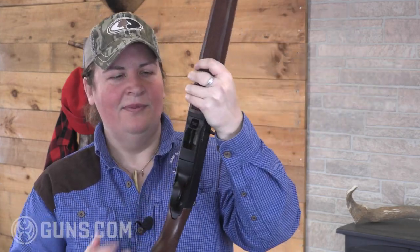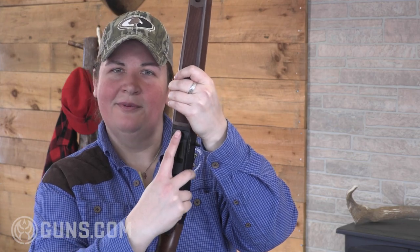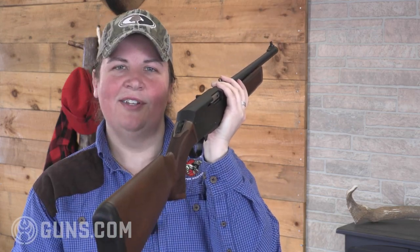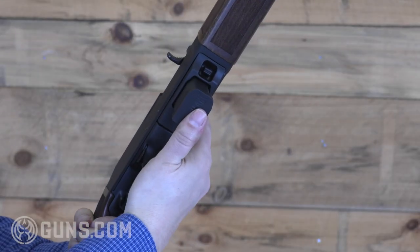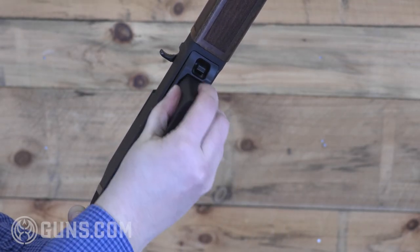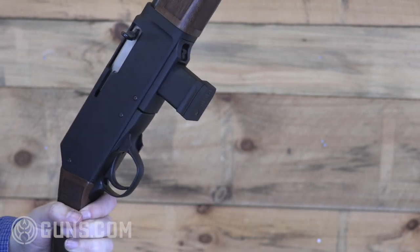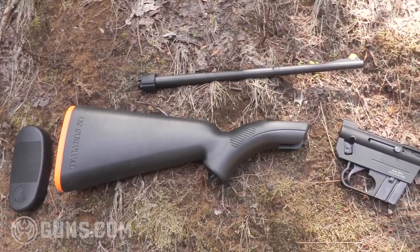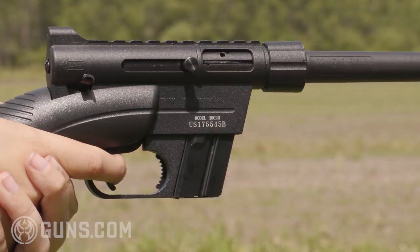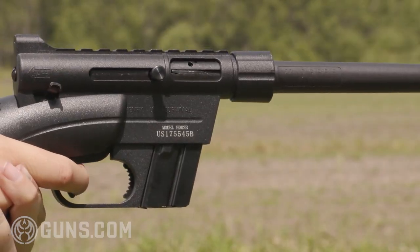And as well, the ambidextrous magazine release is right in the center, easy for either hand to operate, and a tang safety, again, easy for either right or left-handers. A lot of people think, wow, a semi-auto from Henry, this is brand new. But actually, those longtime fans of Henry will realize that this is not their first semi-auto. In fact, that title falls to their AR-7 rimfire 22 long rifle platform. You'll remember that's the small Air Force style version that breaks down and packs into its own buttstock.